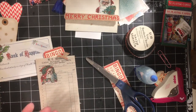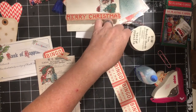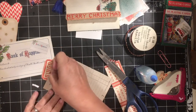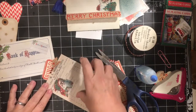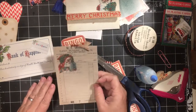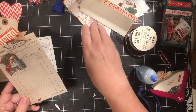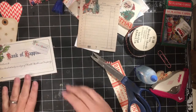There we go. Keeping with the theme, I'm going to add some bling. Because this is for a December daily, it's more like a photo album kind of scrapbook, but I'm using the junk journal theory of using items that you would use in a junk journal, knowing that this is going to actually be a memory book in my case.